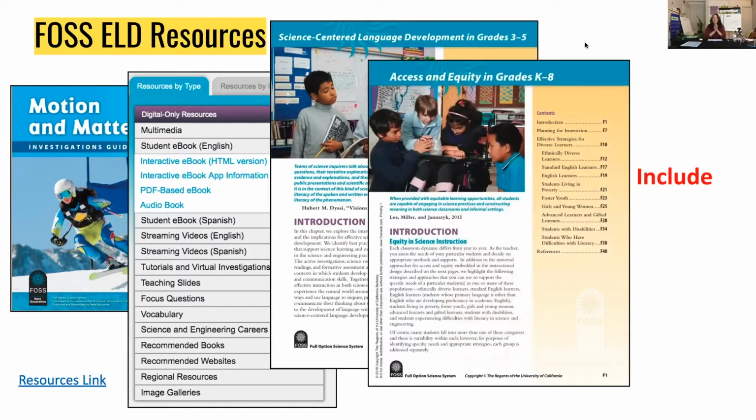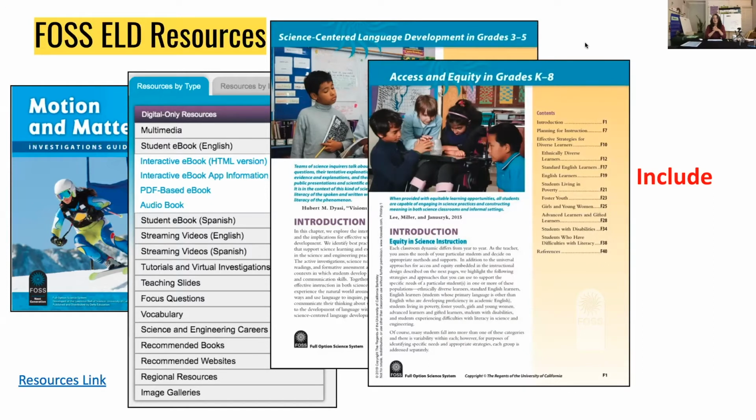Another resource we have is called the Access and Equity chapter. And this is a broader view. So it's not just looking at students that are learning English, but also other demographics that have been identified by the state and the federal education agency as students that are vulnerable, that may need more supports.